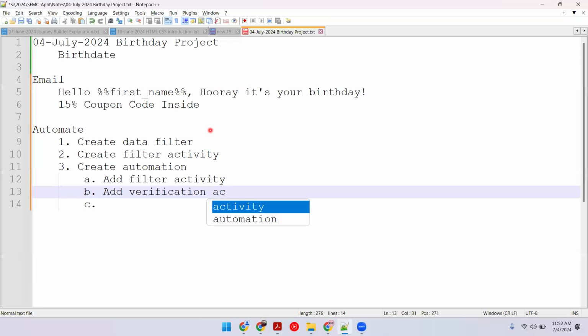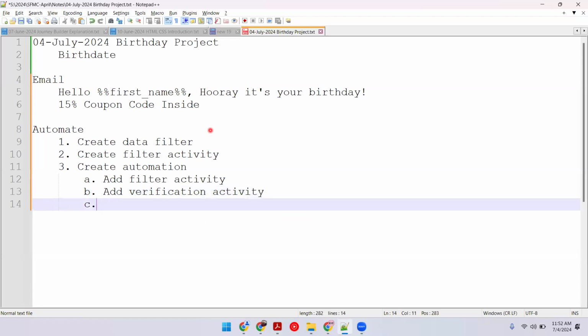You'll learn it today. Step three, create and add send email activity. Okay, or you can just create data filter, create filter activity, create automation. These are the three steps. Create and add send email activity. You can do it in the same steps.